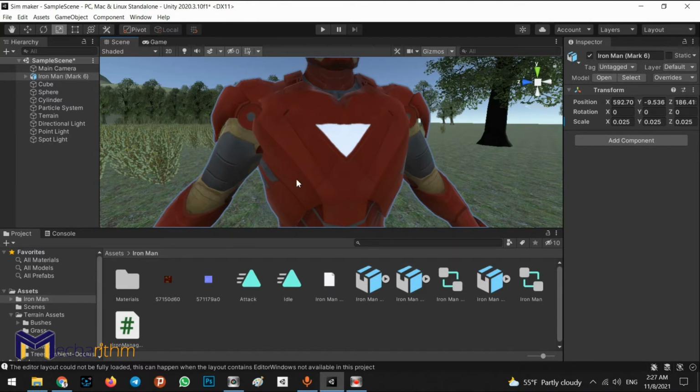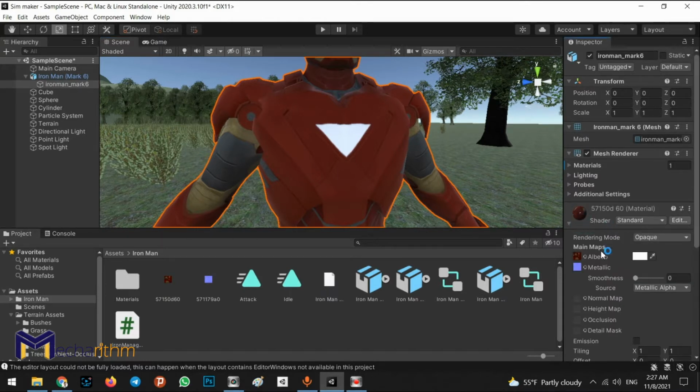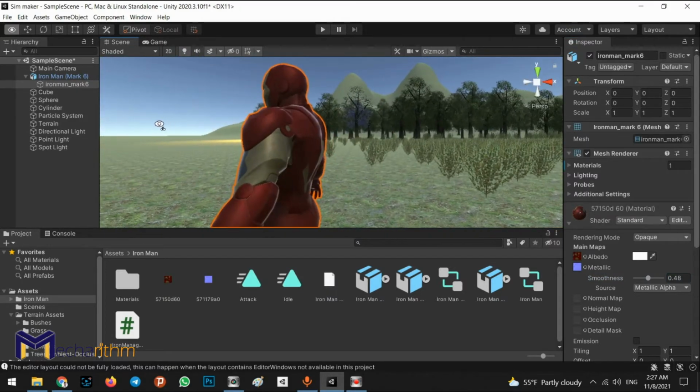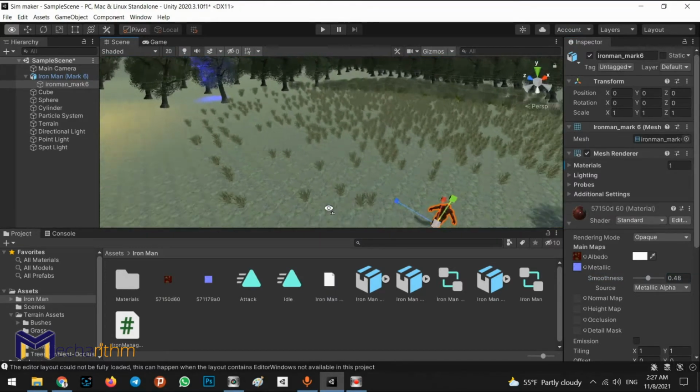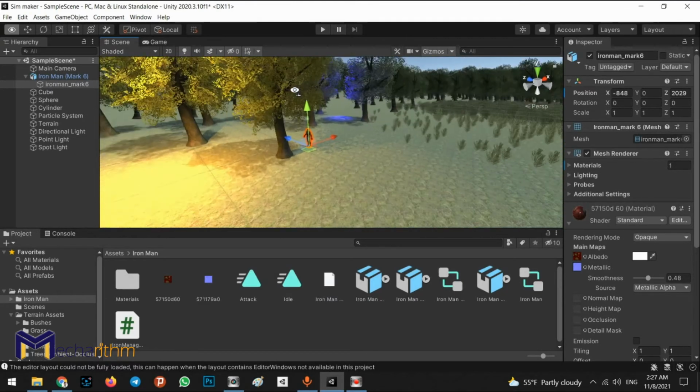We can add a normal map to our material here with drag and drop, and also we can change the smoothness here for maybe something like metallic. Perfect. We can see the effects of the lights on the body of Iron Man in here. Get a better understanding.